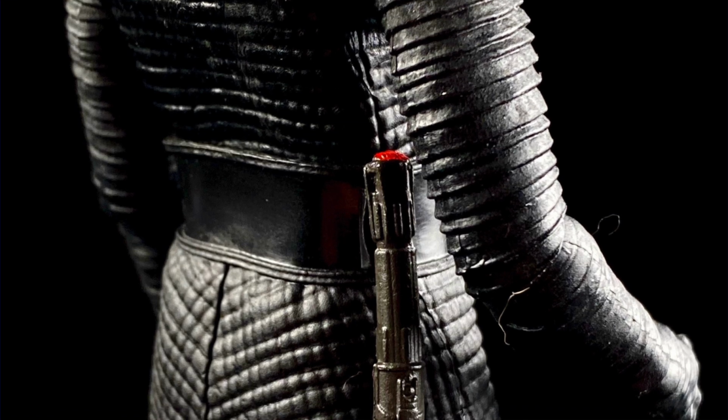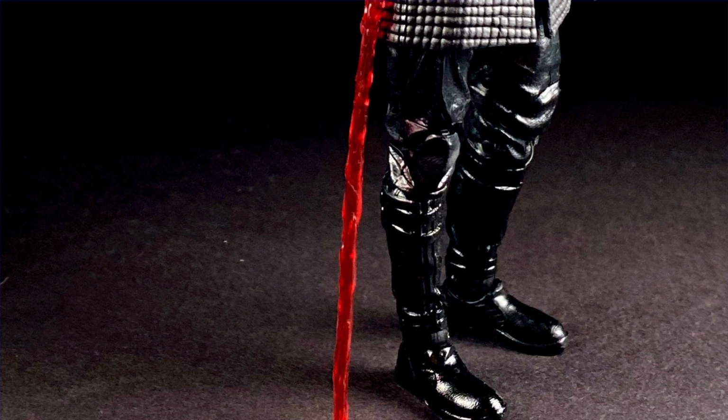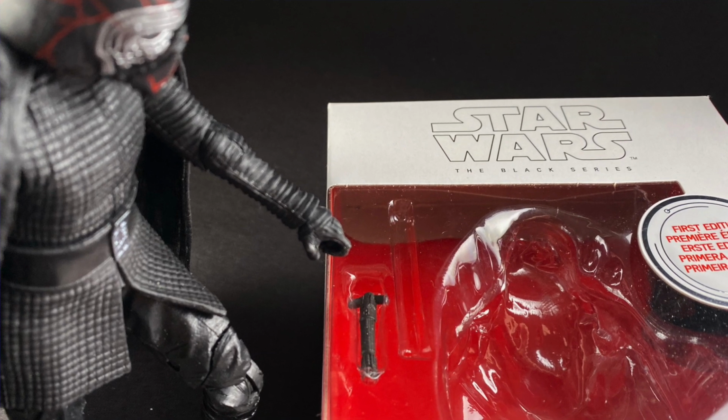You also get a secondary unignited hilt if you want to put an unignited hilt on his belt. You can put the ignited lightsaber on his belt if you want to, but that just kind of looks weird. My unignited hilt stays in the package for the most part.